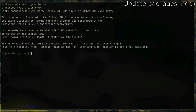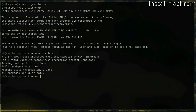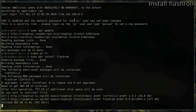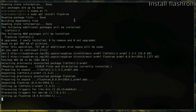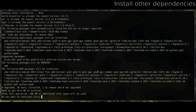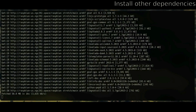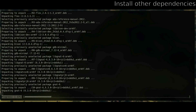Once it's booted back up, go ahead and update the package indexes with sudo apt update, and then you have to install flashrom — you just do that through apt. After that's completed, there's a whole bunch of build dependencies you have to download. They're listed in the text guide. Just go over there, copy and paste them, and run that command. It's not worth it to type it all out.